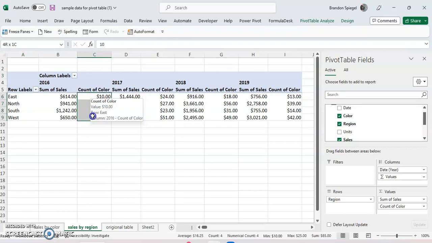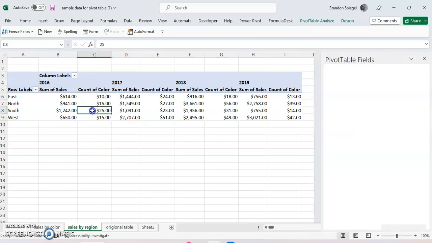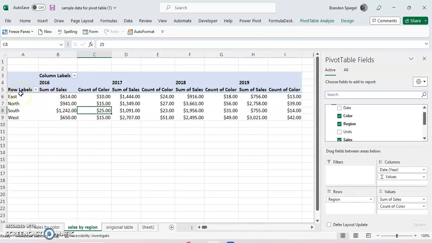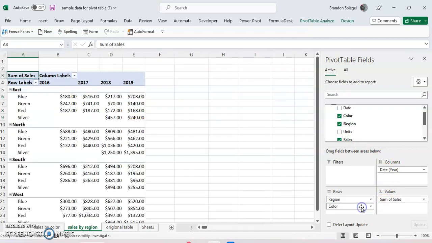I know it's formatted as currency, but as you can see, it's showing that in the East region we sold $614 and there's 10 of the specific different colors in the region. It can look kind of funky when you drag it into values, just because it's going to try to do a calculation on it.